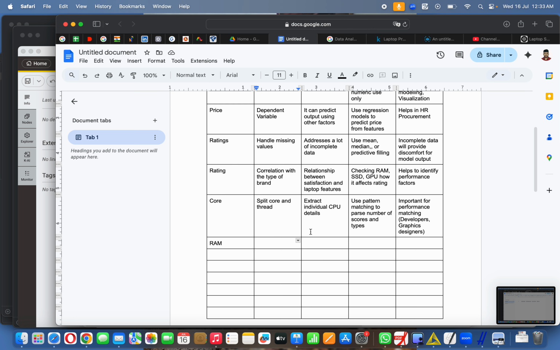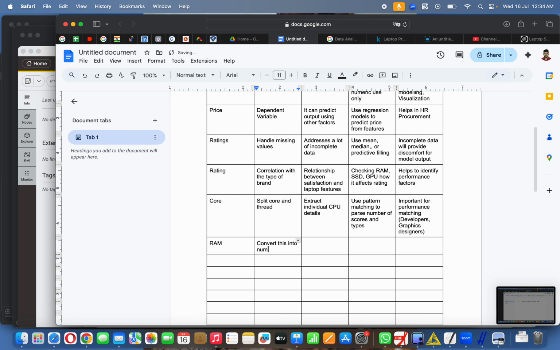So what should we do? We should convert this into numeric. So it is in text format. It has to be converted into numeric. So I'll tell you how it works. I'll give you an example.